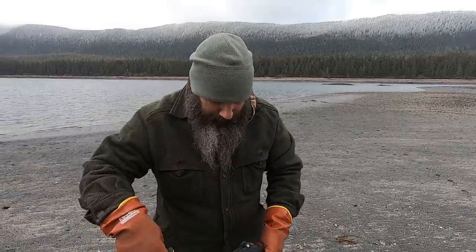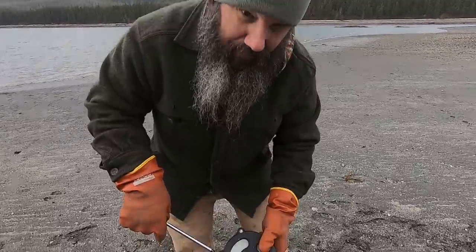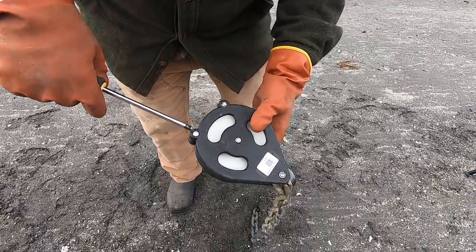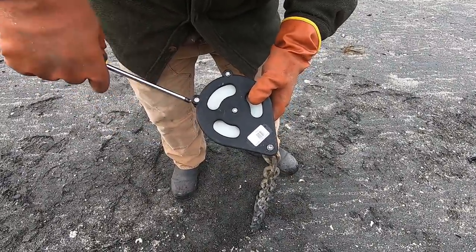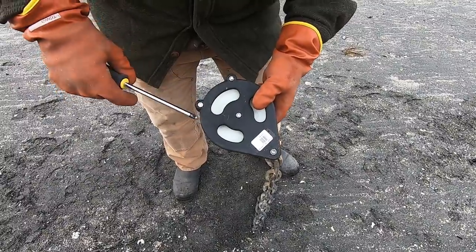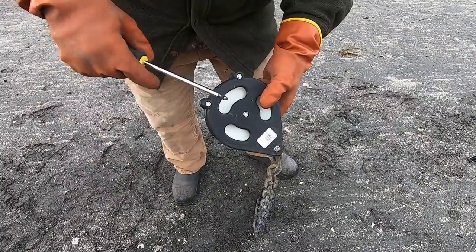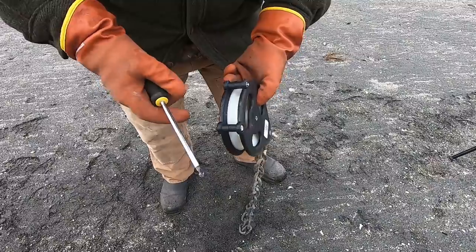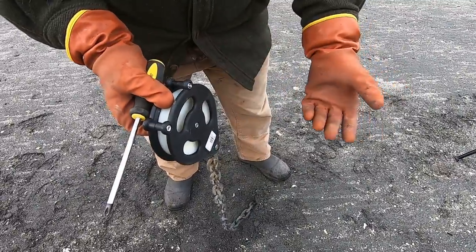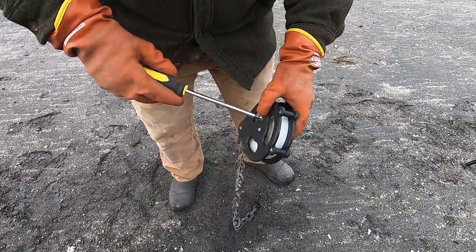So why we had to replace these pulleys is because for ten dollars more you can get the pulleys that have these little notches in them, so you don't have to have a wrench or poke a pair of pliers down in there and try to hold the nuts — they hold themselves in place. For ten extra bucks this is well worth it, because when it's cold and nasty, and that's typically when you've got to change these things, ten dollars is all the difference in the world.